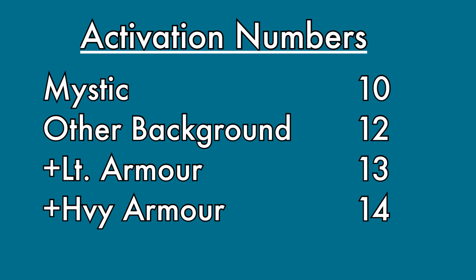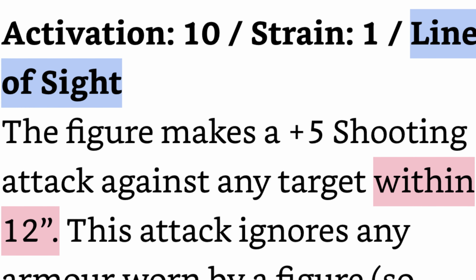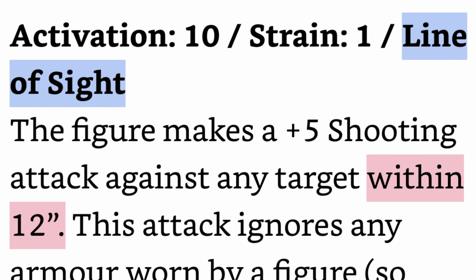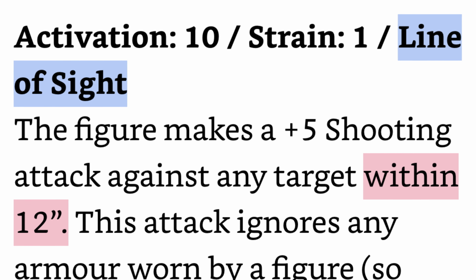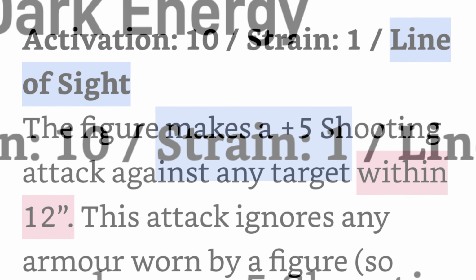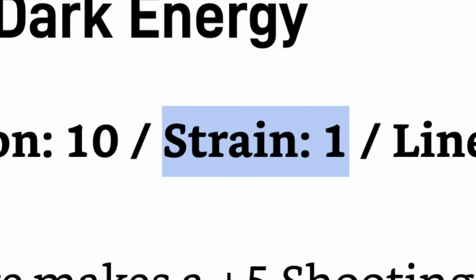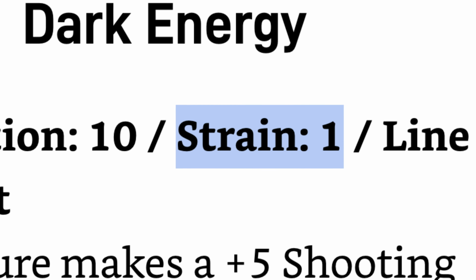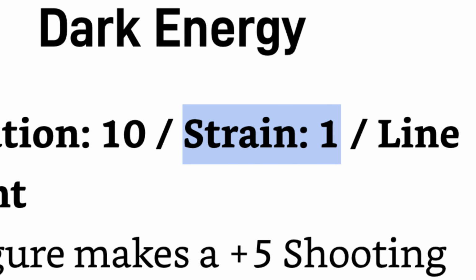Also, the 12 inch distance is kind of a bummer, but traveling with a bodyguard, like I mentioned earlier, can help with this, and also isn't much of a problem if used just once or twice per game, like I just mentioned. And since only 1 strain damage is given for using the power, it can easily be used multiple times in a battle without the fear of causing too much self-damage.